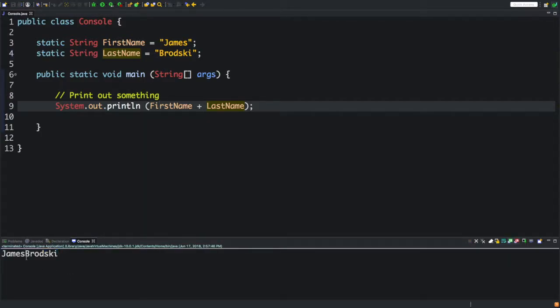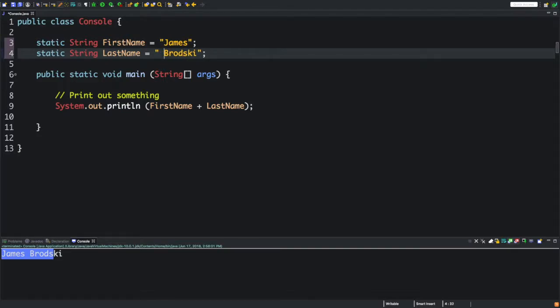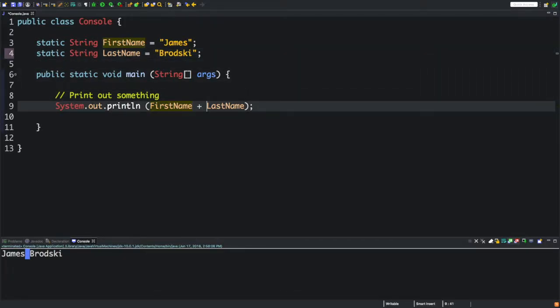Unfortunately, there needs to be a space in between. There are countless ways we can add a space in between. One way, we can go here and just put a space right there. Let's click run. That will add a space. We can also add a space before the last name, like this. This will also give us a space in between. And if you didn't want that, we can also do something like this, a space within the System.out.println. So again, very flexible, many ways to do this. Your goal is to pick the right way.